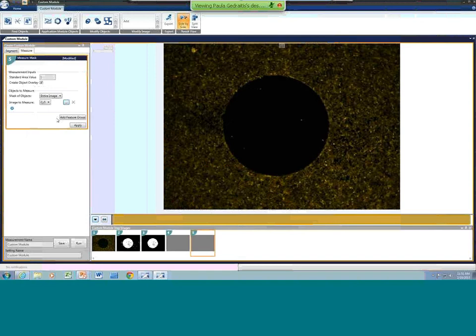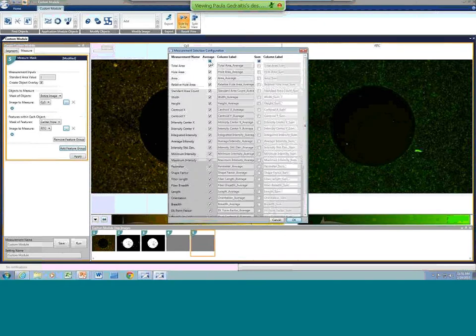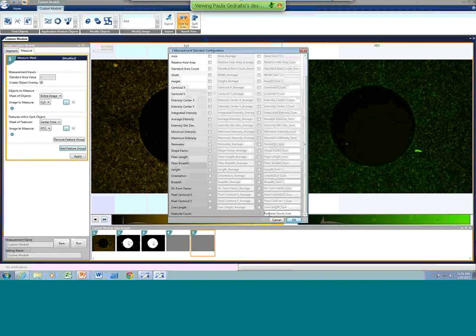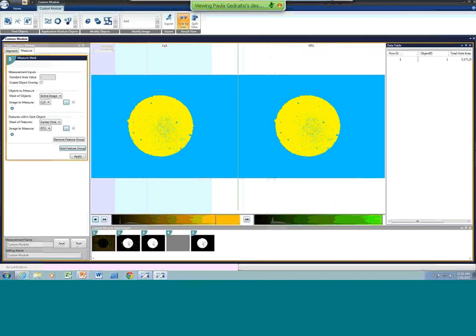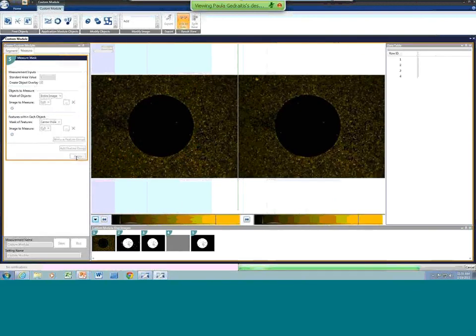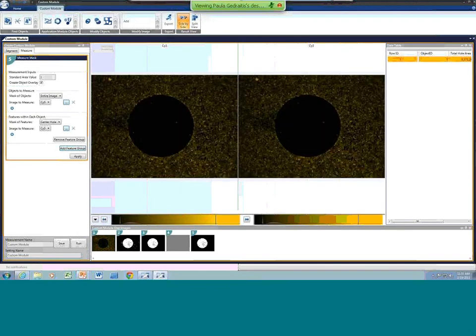And then my feature group of interest will be the center hole. And for this, I want the total hole area and the count, just to make sure that I only get one hole per well. Go ahead and click apply. And now I get one object, one hole here, and that whole area.